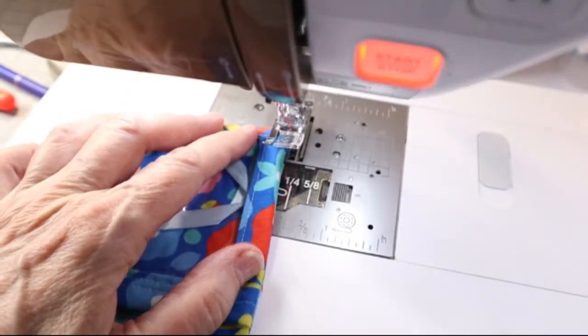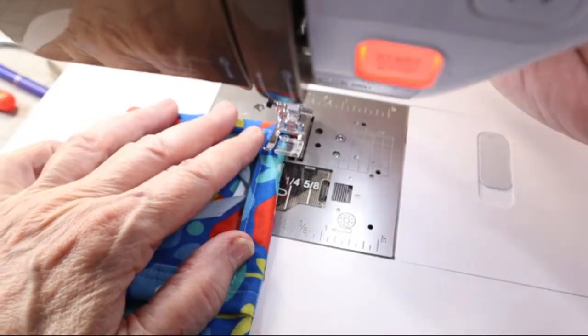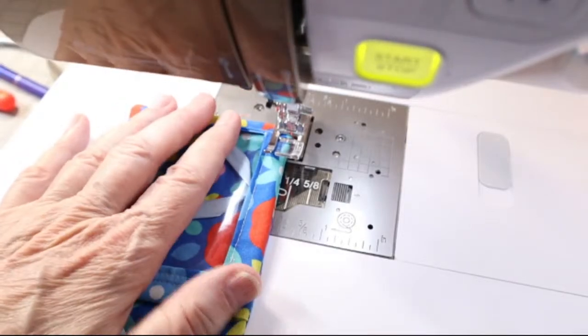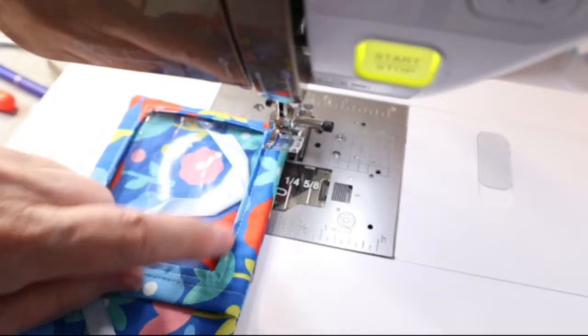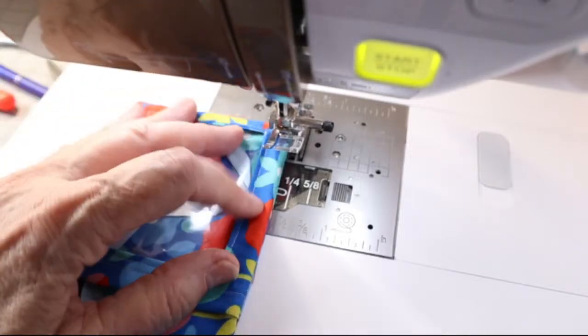So I think I will start right about here, and probably normally I would use maybe a blue or something, but I'll go red. I probably would have done it the same color as this. I just did this in white, but normally I would have done it in something else. I just did it in white so you could see it.